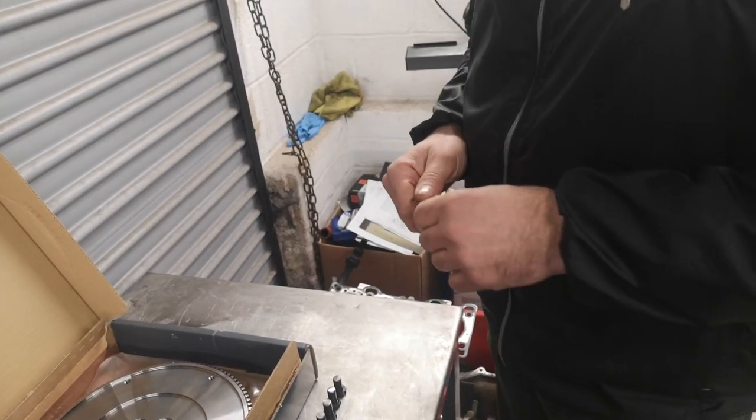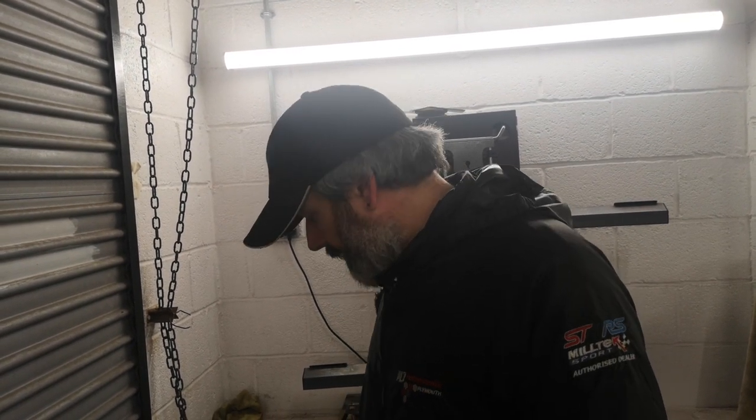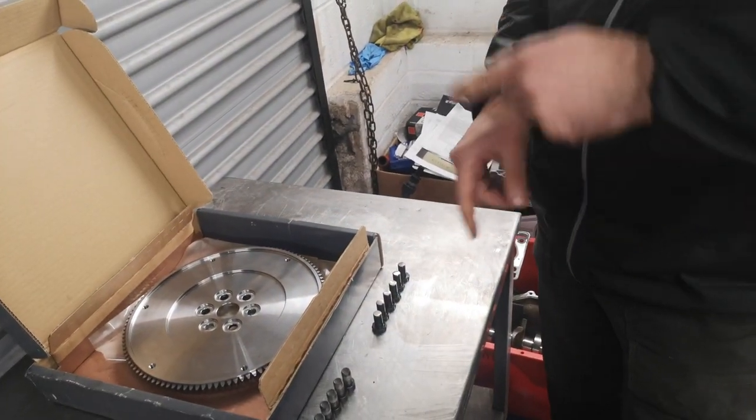You screw it into the front of the crank. Make sure it doesn't protrude out the back, because you don't want it coming out through the back of the crank and interfering with your big ends, rods, etc. We're lucky enough that it's effectively like seeing through the block. We've got that there so we can see what it does. So now we know that is absolutely correct, not just Alan's calculations; Julian's agreed with that. They've done it both together down there.